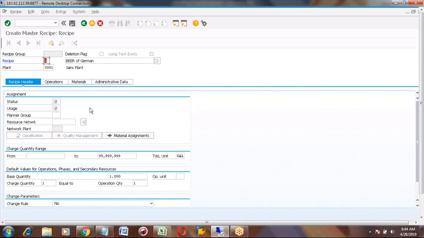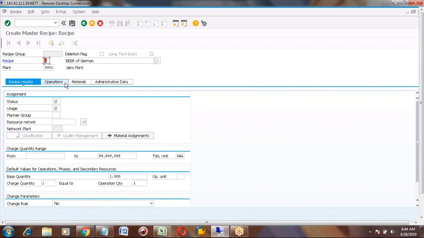Now, is recipe one coming from the system? Yes, it comes automatically from the system. It is like a group number and group counter.